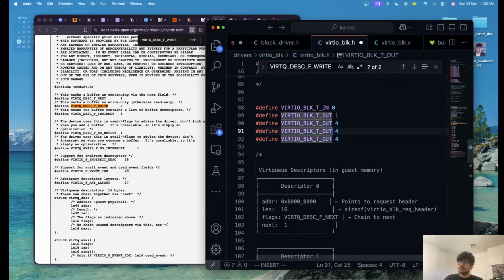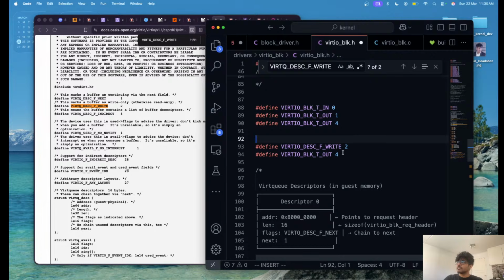And ESCF right, and it's 2. Separate this. CF next, which is 1.